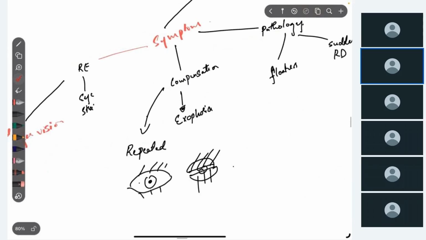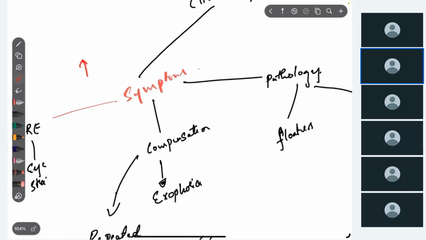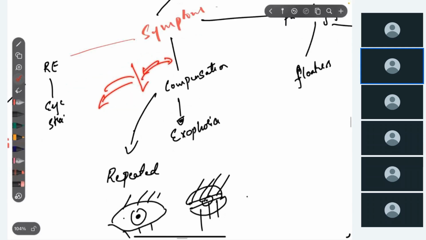Now the power has increased, so the accommodation fails. The accommodation does not come into action. So the person will have exophoria, that is, his eyes move outward, temporarily. In hypermetropia, the accommodation was overacting, that's why his eyes were moving towards the nose. But here, the eyes will move outside. So the patient's eyes will appear as exophoria.